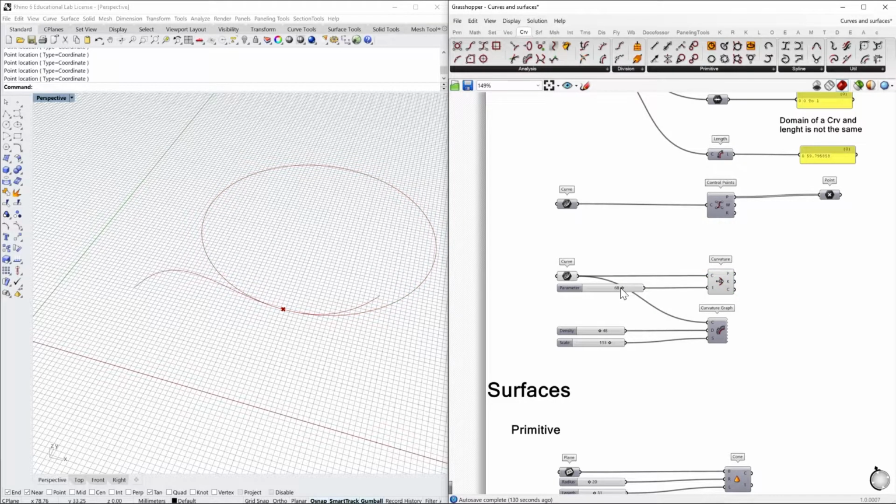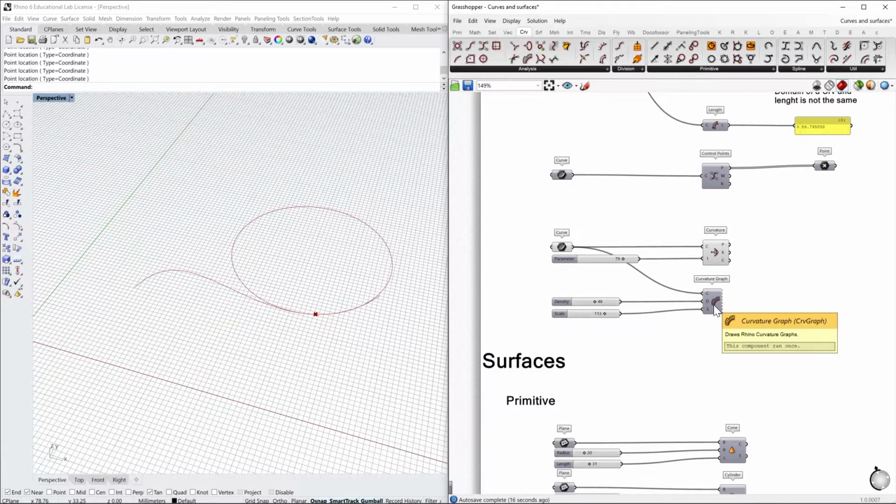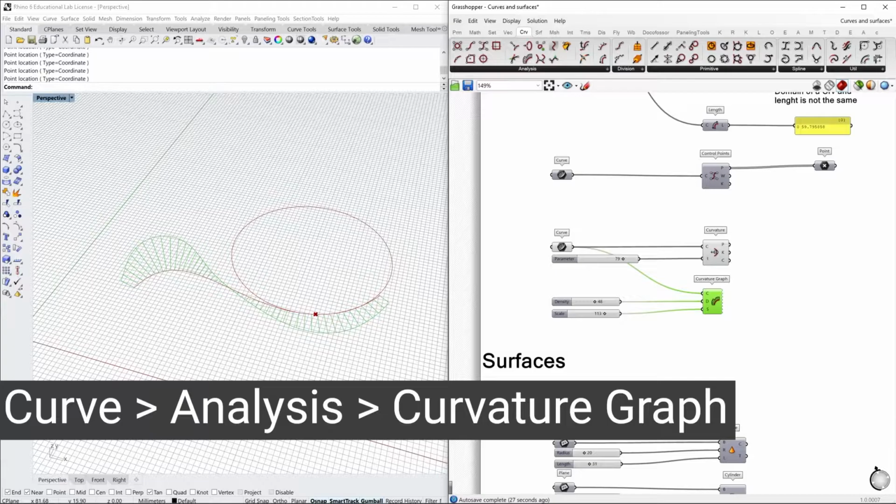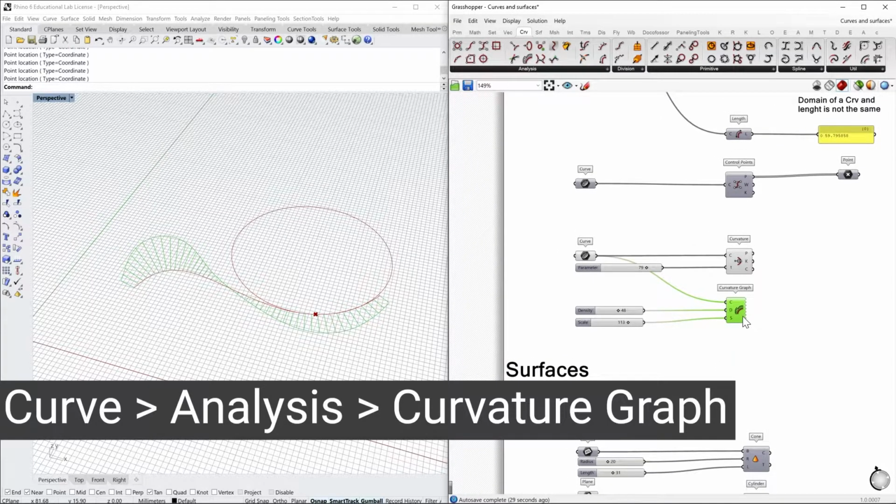So if we move our slider, we will see that we get as an output the circle at this specific point. We can also display the curvature as a graph, and this is good when you want to check the continuity of specific curves.